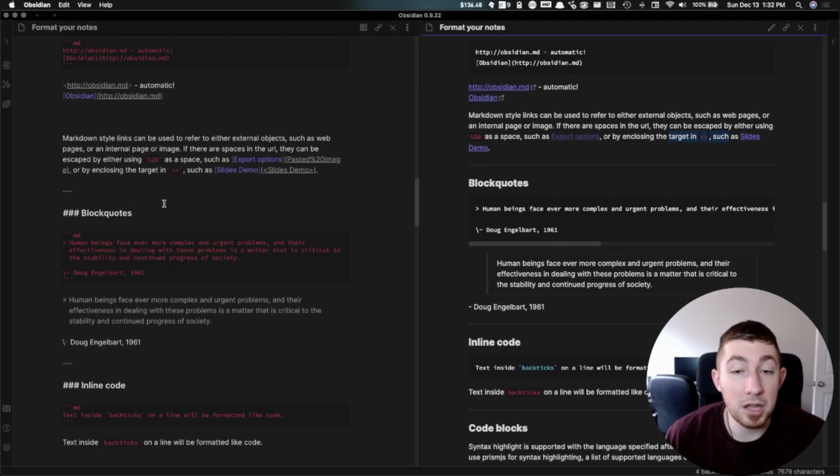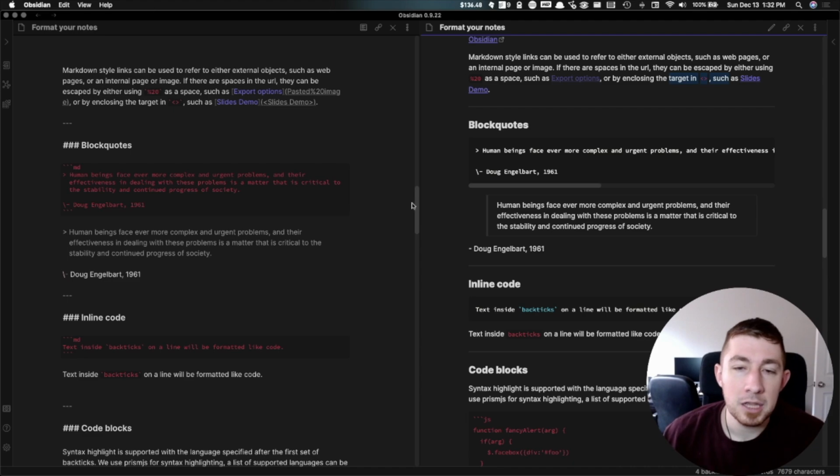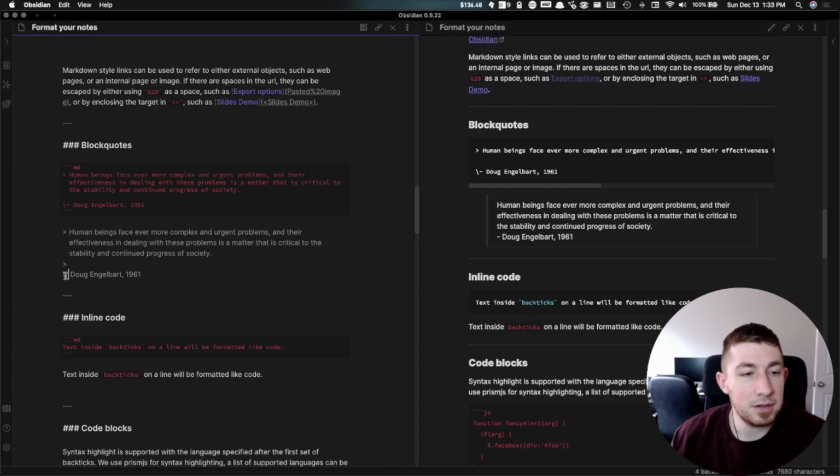So next we have block quotes. Now I actually really enjoy using block quotes in Obsidian. One thing I don't like is this attribution outside of the block quote. Personally, I prefer having it inside. And one cool way we can accomplish that is by having an additional quote here and an additional one here. And now we actually have that attribution in the block quote. Now you can add some custom CSS, insert an HTML tag here and shove it over to the right side or whatever. There's some cool shenanigans we're going to get into on how to customize these block quotes and make them a little bit more aesthetically pleasing and see what we can do with it.